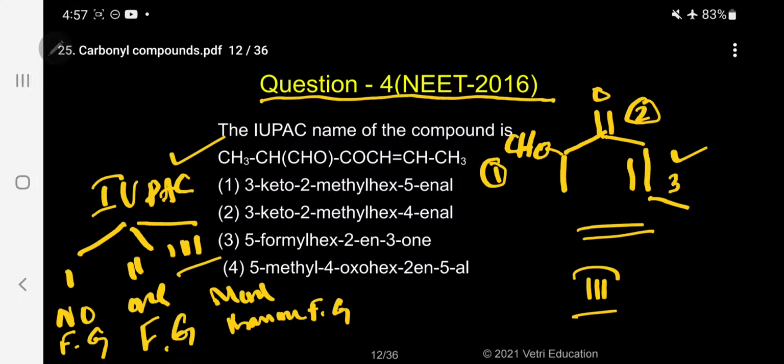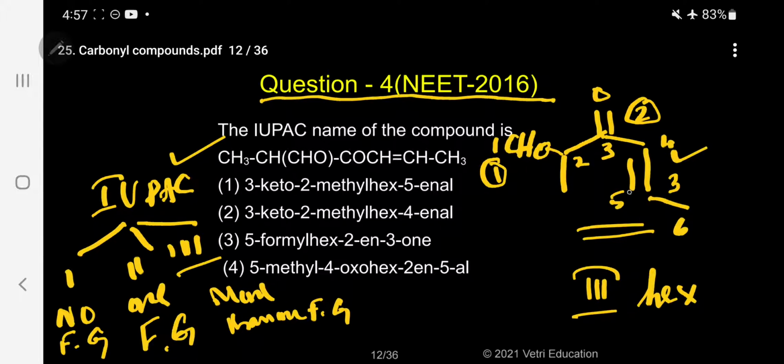Alkene is not an original functional group; as usual, we have to unsaturate and we will use "ene". So how can I give the number now? This is number 1, first priority, number 2, number 3, number 4, number 5, number 6. So I have identified it has 6 carbon atoms. 6 carbon atoms means it is hex. Hex is the root word.